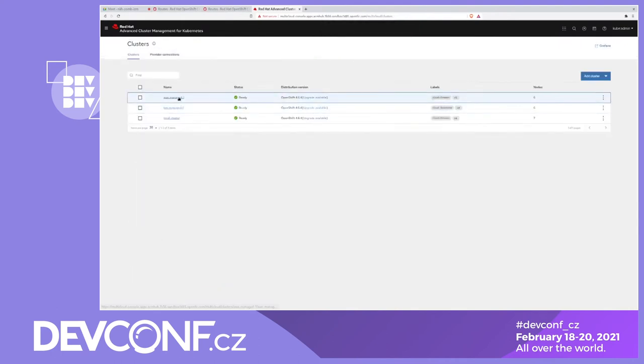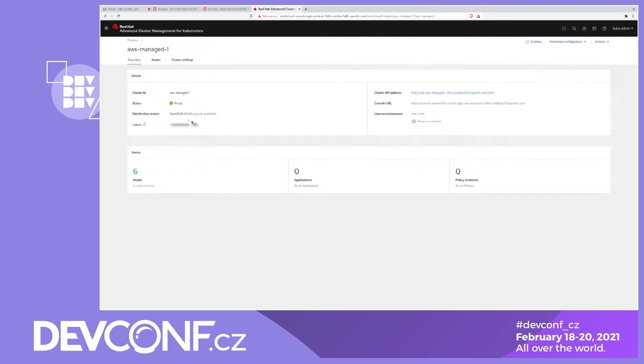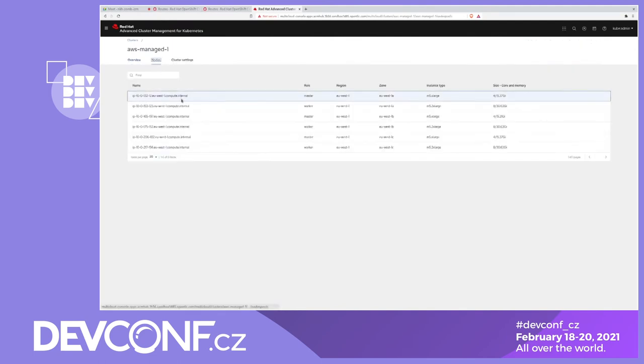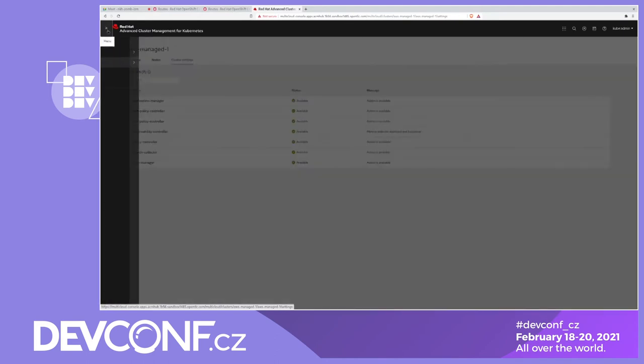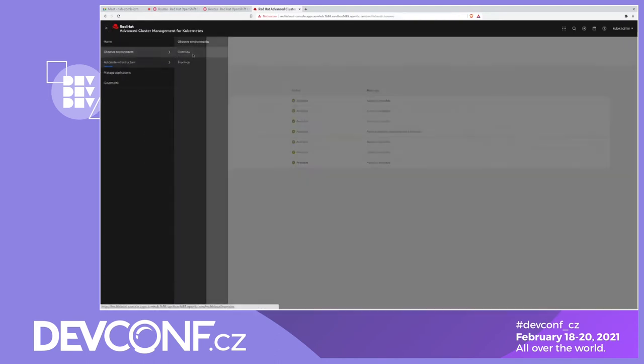There's something I forgot to show you. Inside the clusters, we can get some extra information like the nodes, but this is an important thing. These are the add-ons. So the agents we deploy in the managed clusters to perform all the operations. So in here, we can see in the different clusters the state of those agents. So if sometime there is something that is not working as expected, we may have a problem here. So in here, we can check.